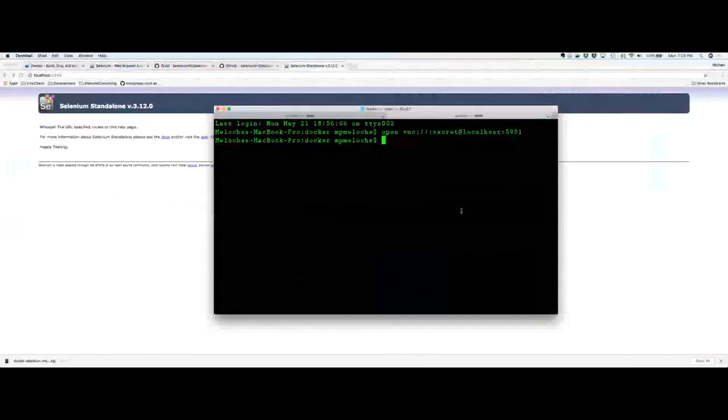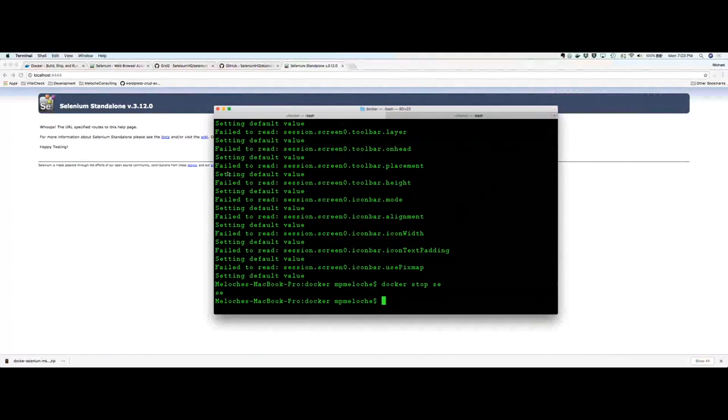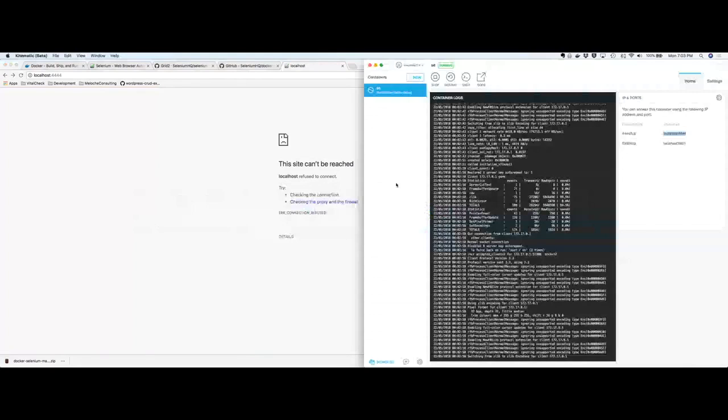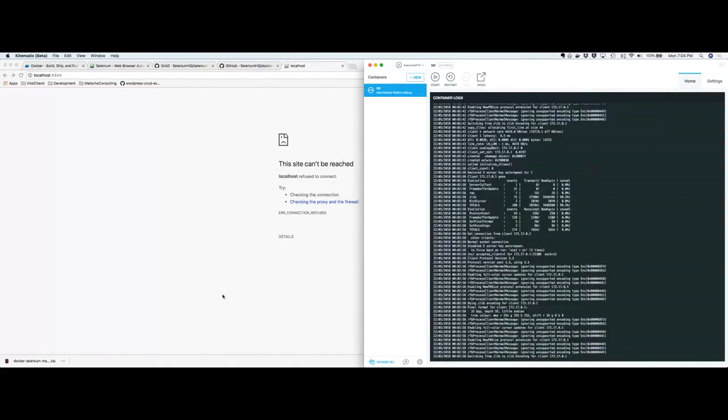So now let's go back over here and clean up our debug instance and actually build one that we can use. Right, docker stop, Kitematic, stopped.